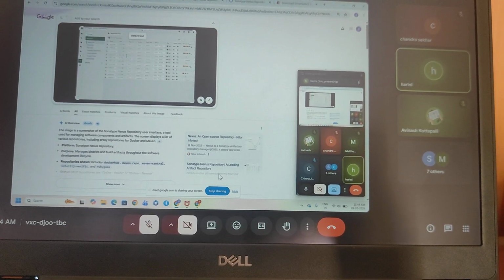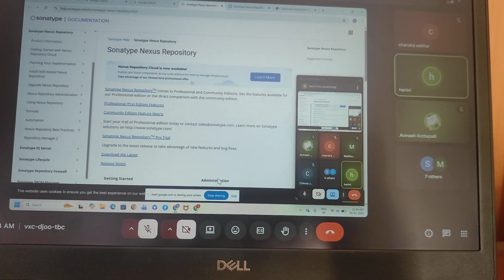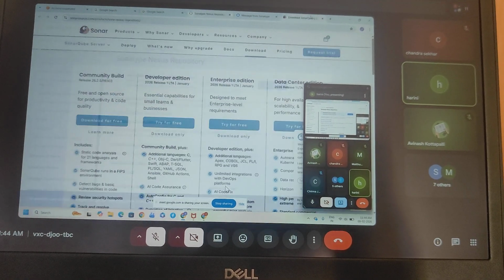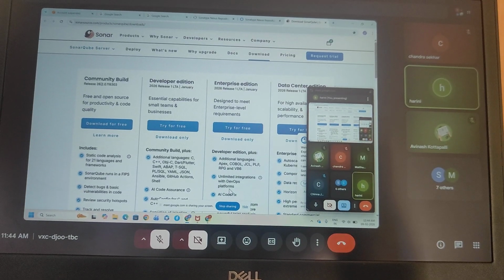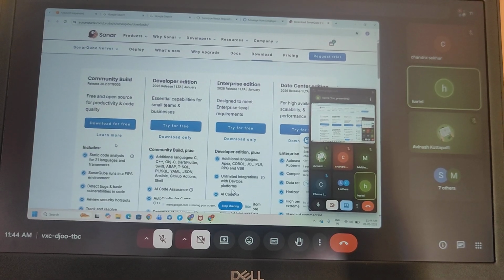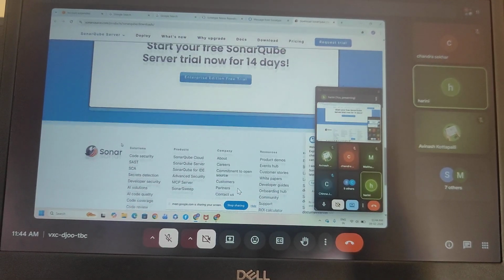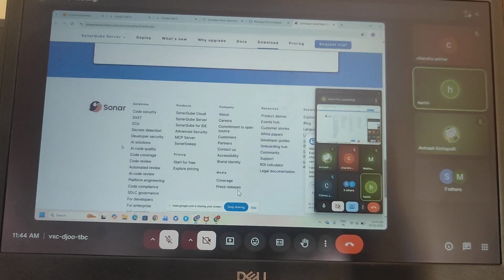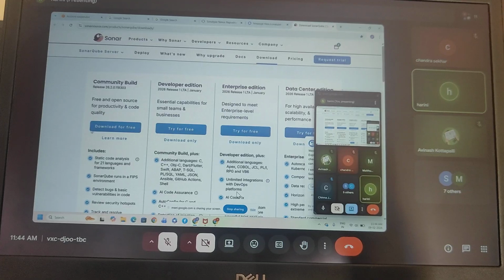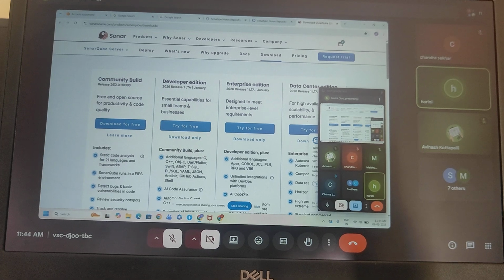In these versions, as of the latest versions 2025 and 2026, the Nexus repository version is 3. Okay, Nexus repository version is mostly 3. I will show. See this release 26, 2.0.11930. This is a community build. This is a repository static code analysis format. Next we have to use this repository. In this, Nexus repository is version 3. Okay, mostly version 3 is supported. I will show the version also, guys. One second. This is the latest released version, the latest deployment version.